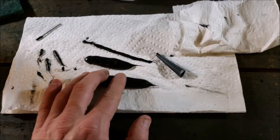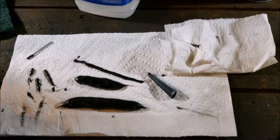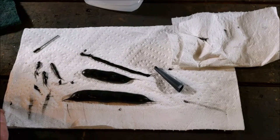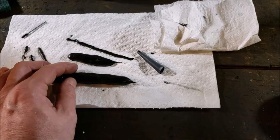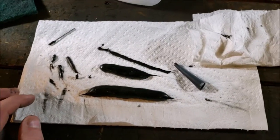But I wonder if that would have cured a little better if it wasn't so humid. But with that being said, moisture does help cure this stuff, so it's probably not the end of the world.